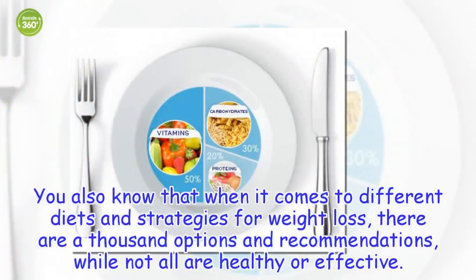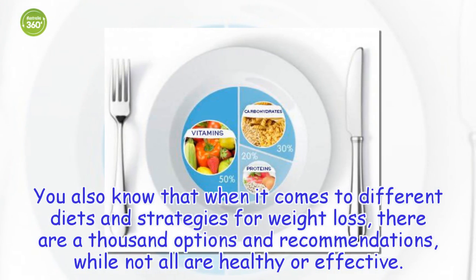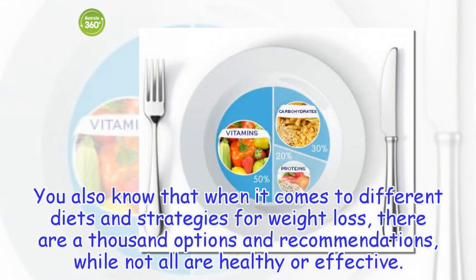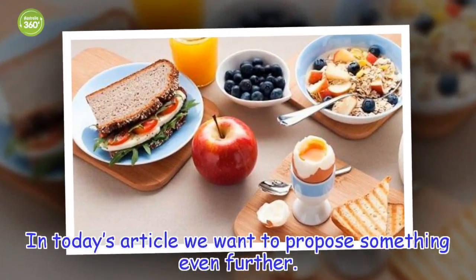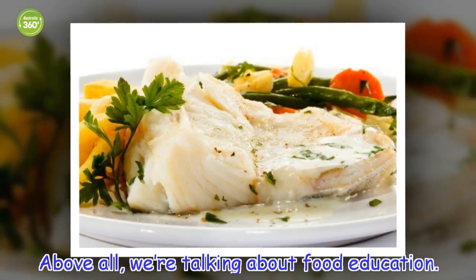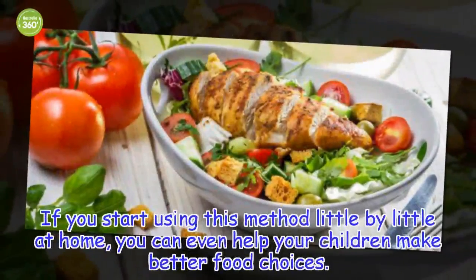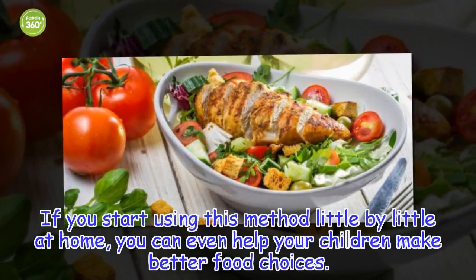You also know that when it comes to different diets and strategies for weight loss, there are 1,000 options and recommendations, while not all are healthy or effective. In today's article we want to propose something even further. Above all, we're talking about food education. If you start using this method little by little at home, you can even help your children make better food choices.